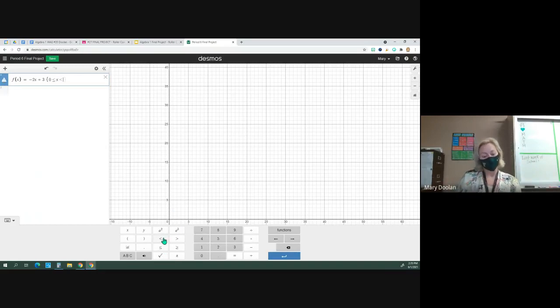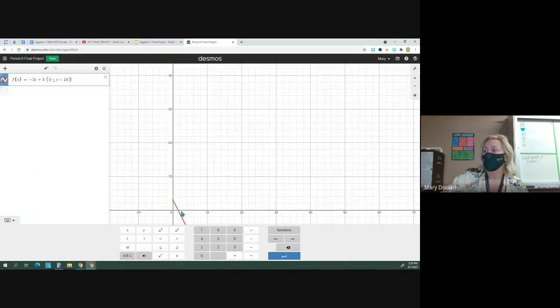So I just need to pick my first section of the domain that I'm making the track for. So maybe it's the first 10 seconds, but not inclusive of 10 seconds, just for x less than 10, but x is greater than or equal to 0. So if that's what I'm starting with, that's what it looks like. That doesn't really look like something I want to start my coaster with, but you can change this out. And, you know, maybe I want to start with just a flat line. That's kind of boring.